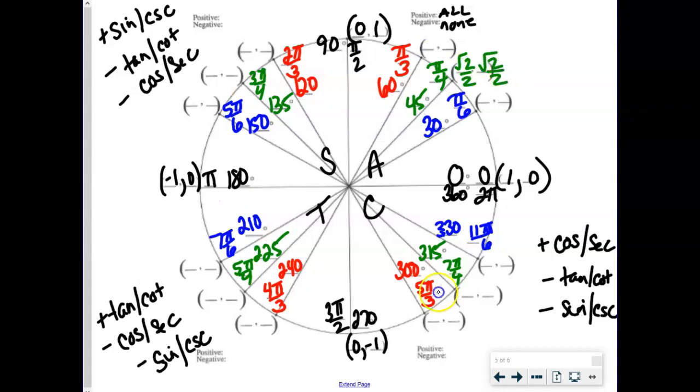I'm going to go fill out all the green parts. You guys got to help me with signs, though. You can either go back to what Taylor rattled off already, or you can just think of this as an ordered pair. Think about moving over to the left and then up. Which part of this ordered pair is negative? The x value, yeah. So this is negative square root of 2 over 2, square root of 2 over 2. But down here, at this green guy, they're both going to be negative, because it's left and down.